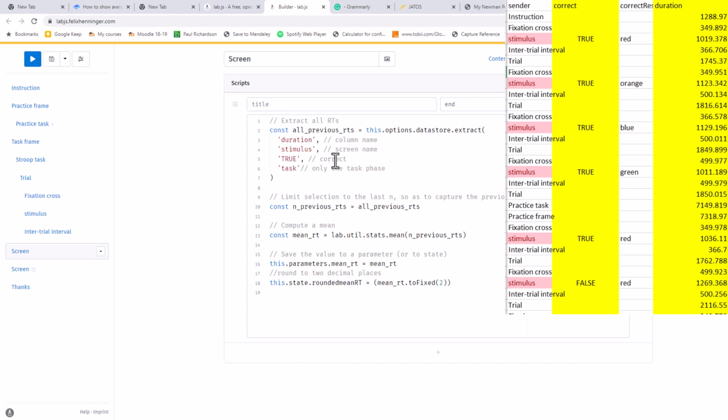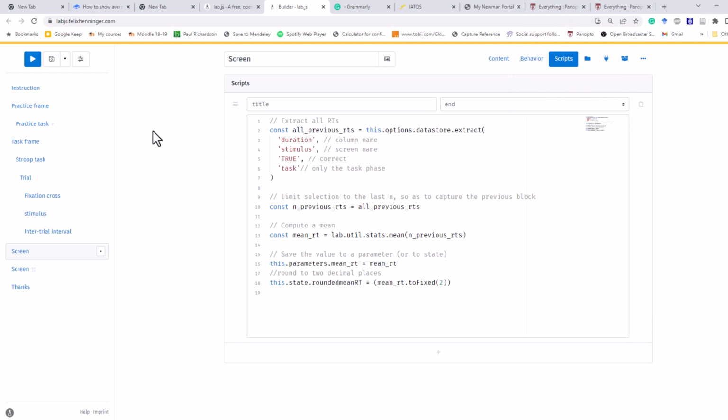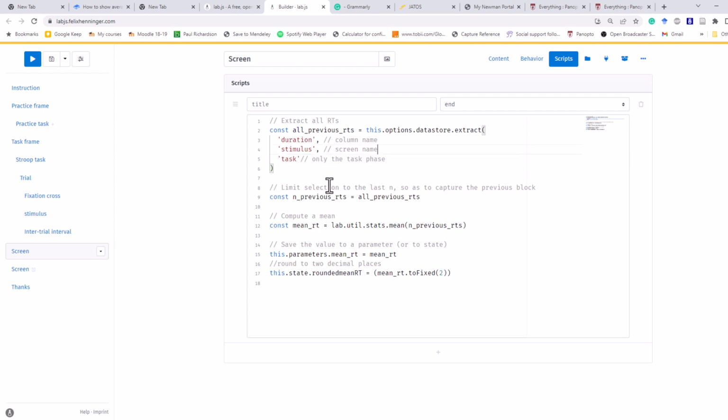You can also see that I've specified that I only want true responses, and I only want it to be in the task condition. lab.js is a bit unusual in this respect because it's set up a practice condition as well. So I've told lab.js that I only want it to average the times which are in the task condition, and I'm not bothered about the ones where they were practicing. It's worth saying that if you wanted all the different conditions, or if you wanted the reaction time for true and incorrect answers as well, all you would need to do is delete this, and then it would work just the same.